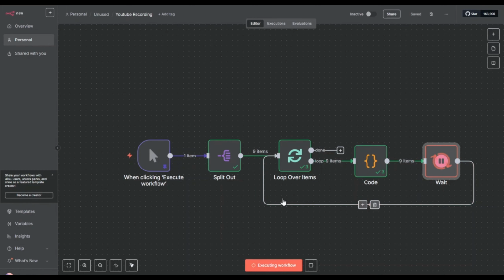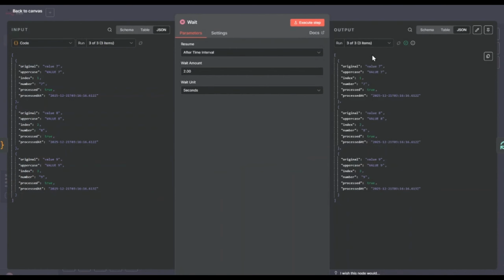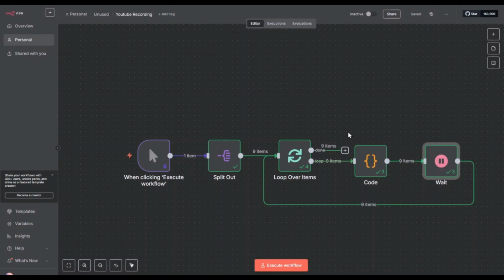And you'll see that it's actually processing, the numbers ticking up, but the wait state is sitting there. It looks like it's constantly going, but it's not. It's processing each loop very quickly, and then it's waiting here. So this was able to process in batches of 3 and wait 2 seconds each time before processing. And so now we've spaced out the time before we process each iteration and each loop.